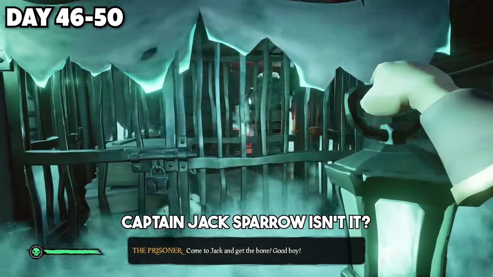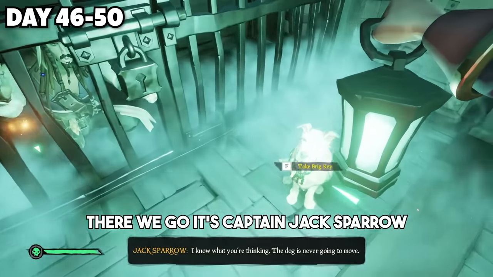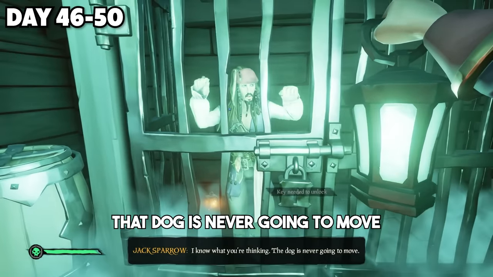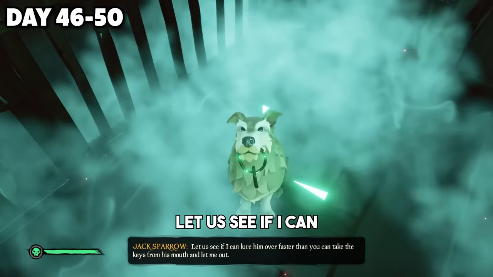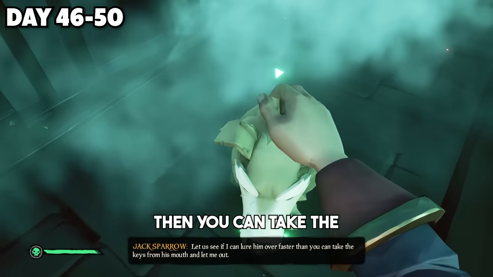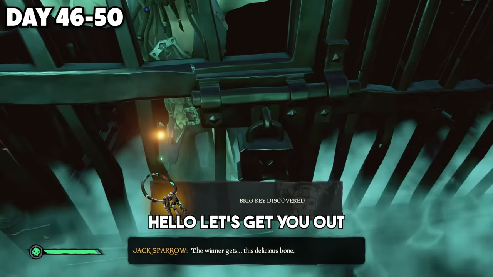Captain Jack Sparrow, isn't it? The bomb. Good boy. There we go. It's Captain Jack Sparrow. That dog is never going to move. Therefore, I propose a wager. Let us see if I can lure him over faster. You can take the keys from his mouth and let me out. Okay, we're taking the keys. Yes. Nice. Hello, let's get you out.